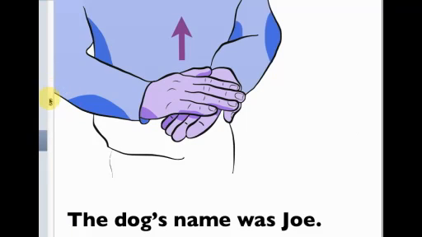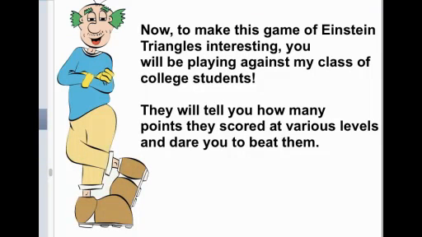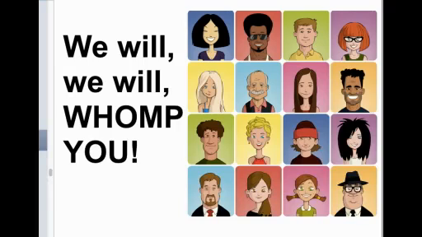But now let's look at upper grade, 4th grade. We're going to go right to the paintings of Vincent van Gogh. Check it out. Now, Coach B says you're going to be playing against my college students, 4th through 12th grade. They're not going to be digging the great double wampus. They're going to be chosen off by 20 smart aleck college kids. And the college kids say, we will womp you.